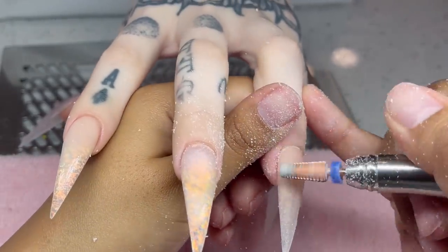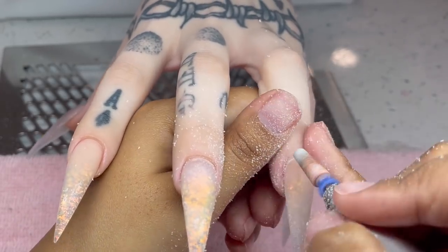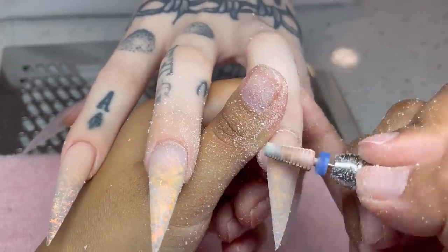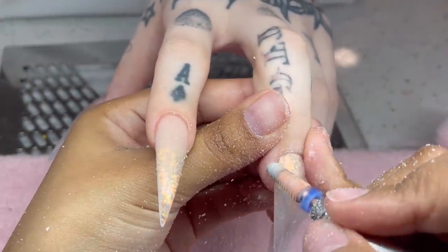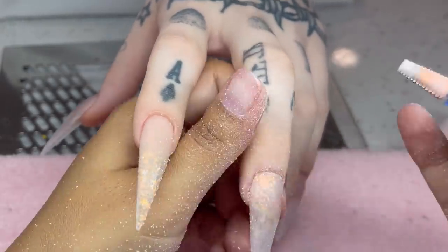So if you guys are struggling, make sure you get your prep down good and your cuticle application very well. If you do them too thick in the cuticle area, that can cause snagging, which ultimately leads to lifting. And like I preach, you wanna avoid that at all costs. So I'm going ahead and finishing that, and then we'll be moving on to our next step.